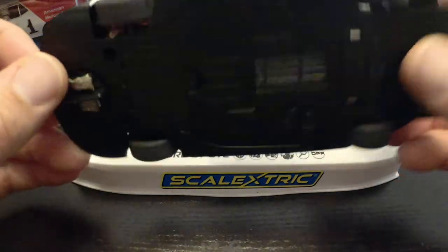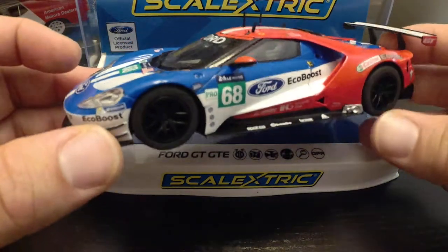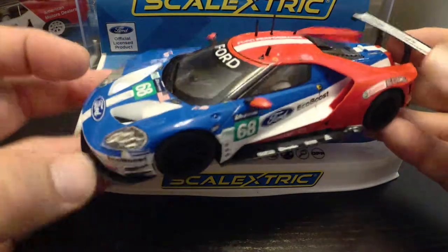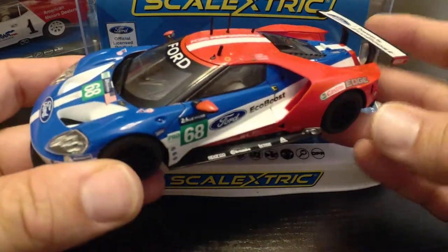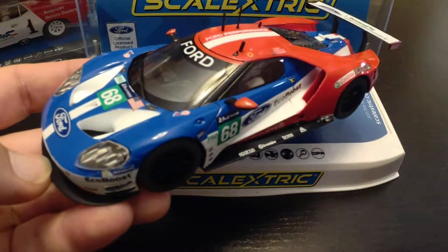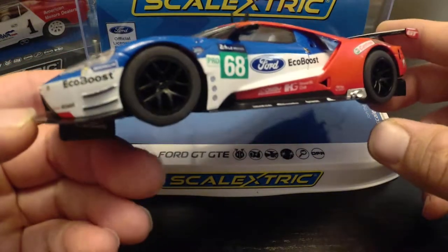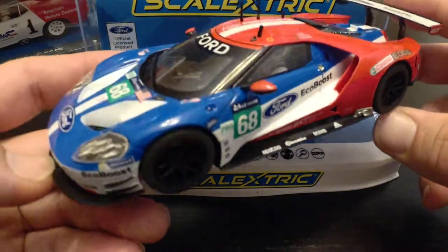They really are. I've lapped this one for probably about an hour or so up in Tacoma at a track up there, and it was just a super fun car to drive. You dial in your controller — how strong you want the braking force to be, how quick you want the acceleration ramped up — and tune your driving style from there, and the car just responds great to whatever inputs you give it.